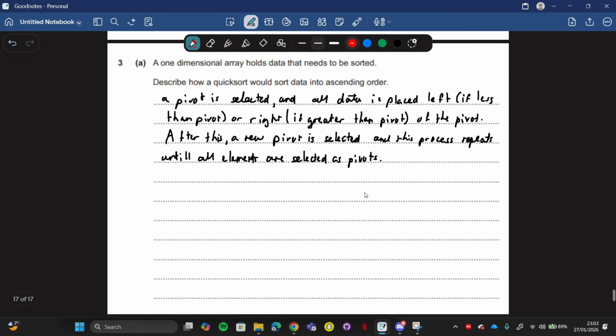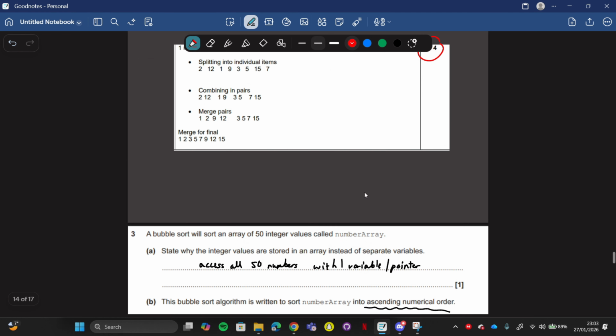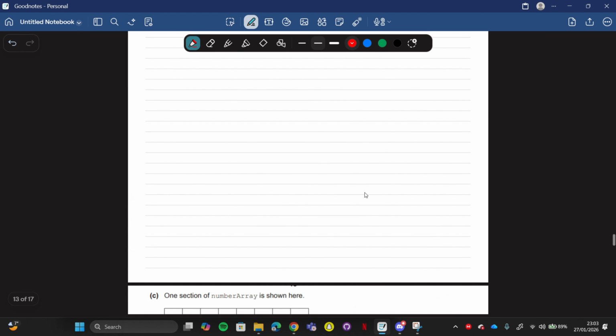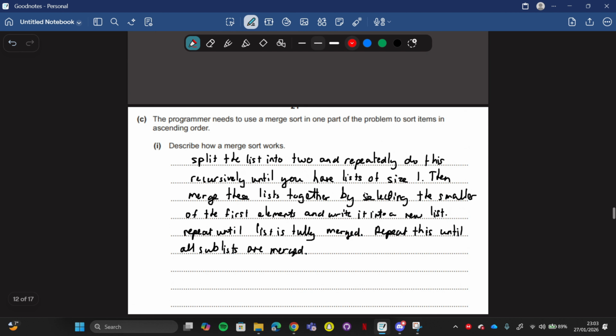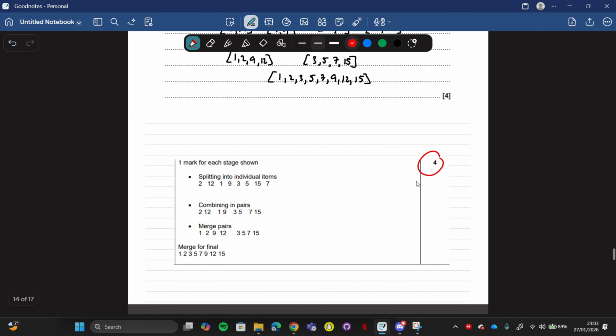So hopefully these exam questions showed you that getting all these marks actually isn't too hard if you know what's going on. These questions aren't hard to do and they aren't hard to explain. You just have to know what's going on, and then they're actually really easy. Getting the marks is really, really easy.